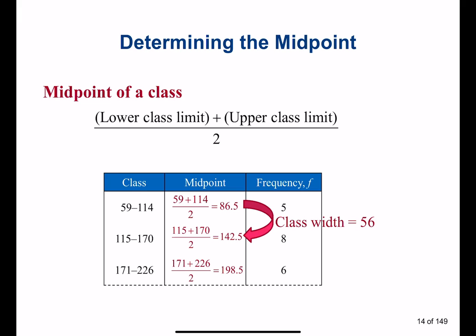Here we are given only 3 examples, and that's why at the end we have dashes, which means there is continuation. We have more than that, all the way to 450. But here it's just for understanding, so we can see how they did it. They just showed 3, considering 3 would be enough. And by the way, as you count the midpoint for each class, between 86.5 and 142.5 you will see the class width again, 56. That's going to be our class width.